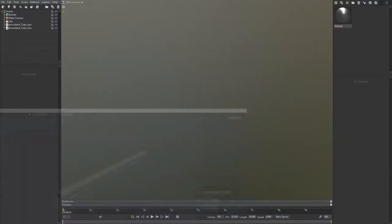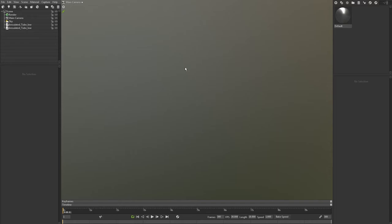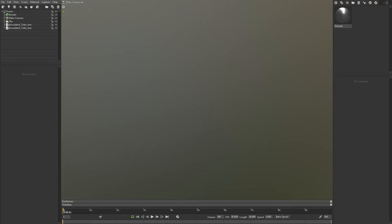Now I'm on the tab over the Marmoset Toolbag where we'll be doing our baking. Now you're welcome to do your baking in any program you prefer. I just like Marmoset Toolbag's baking a lot. I'm going to go ahead and open up a window that has my models on it, and I'm just going to drag over the low poly first.